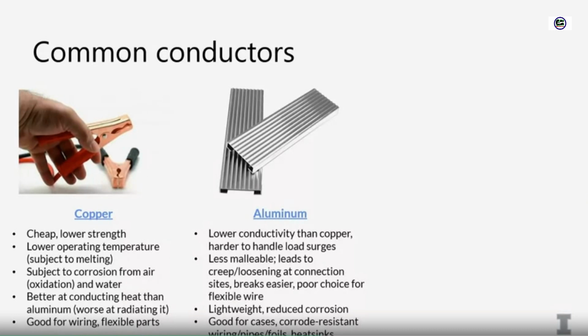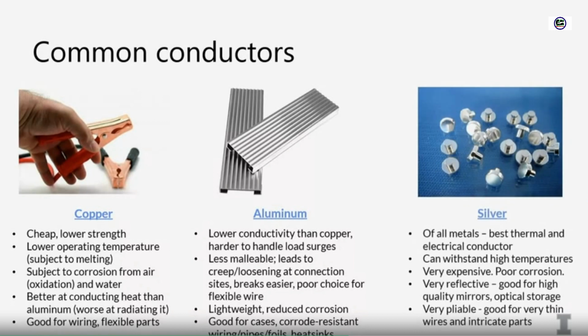However, aluminum has some great advantages too. It's one of the most lightweight metals. So if you want to build physical enclosures, something that can protect your device and it's strong, but it's also very light, you want to use aluminum. It also has less corrosion than copper, so it can resist the elements. So all these things make it really good for cases, and corrosion-resistant wiring and pipes and foils and things like that. It's also a great choice for heat sinks. A lot of heat sinks are made out of aluminum because it's not all that great at distributing heat. It's good at radiating it off because it's not very dense. So aluminum is a good choice for these sorts of environments.